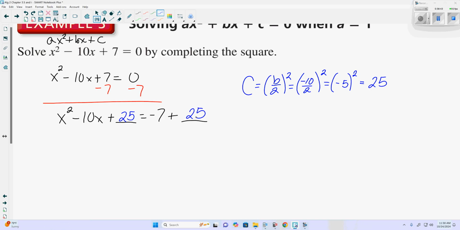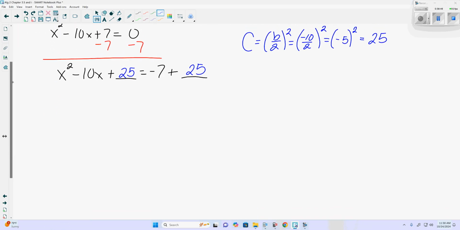So, the first part of step 4 is we need to factor our x squared minus 10x plus 25 to be a single set of parentheses being squared. We'll still have the x. And the number that goes inside the parentheses is still whatever number we had in the parentheses when finding C before we squared it. Since it's minus 5, it tells us that this factors to x minus 5 squared. Questions on this here? The other side we can simplify. Negative 7 plus 25 is 18. You're good?